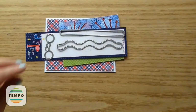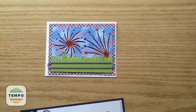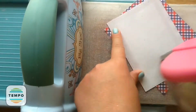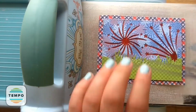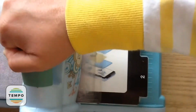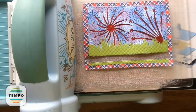It's so cute. So now I'm going to use this large spinner or slider die set. So I'm going to do the slider one, and I'm just putting it on my die cut machine, and I'm just going to adhere these two pieces together. And then I'm going to put on the little slider piece, and I'm going to take a piece of Post-it note tape just so it stays in place, and then I can cut that out. And I just did it twice just so it would go through all of the layers.